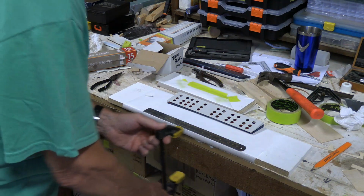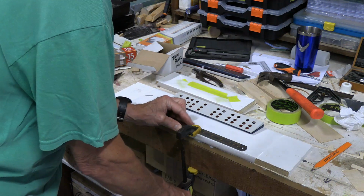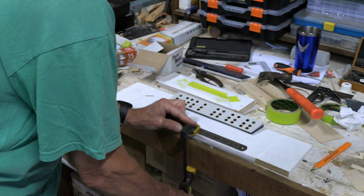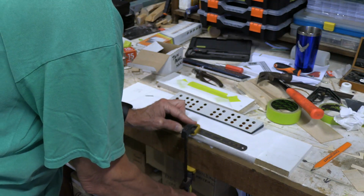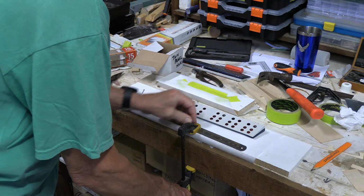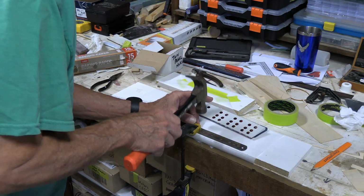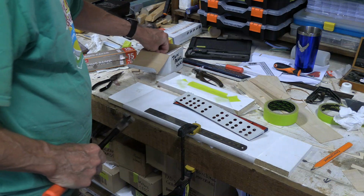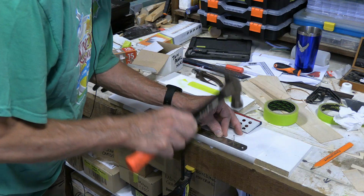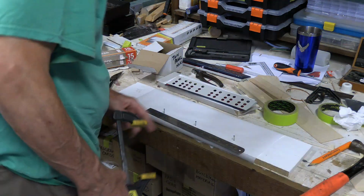But what I decided to do, I'm going to clamp a scale on here to make sure I got these nails lined up. I thought about just drawing a line, but then I thought, well, can't get any more accurate than just simply pounding them in right next to a steel scale. Okay, so getting it started. I'm going to end up lopping off the heads off of these. Okay, well, that one's wonky.